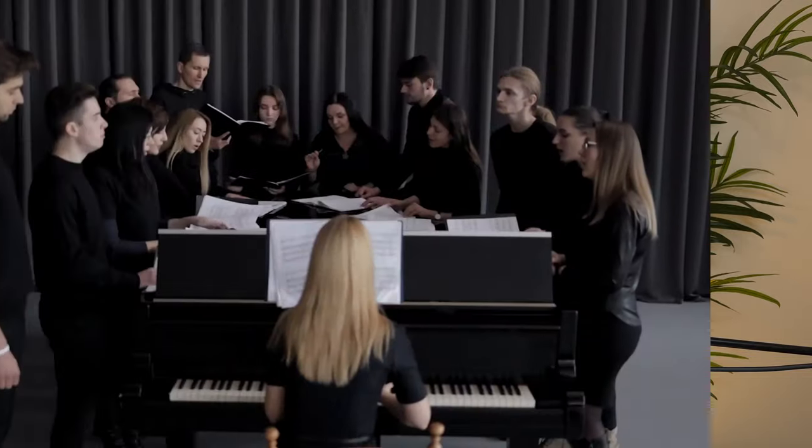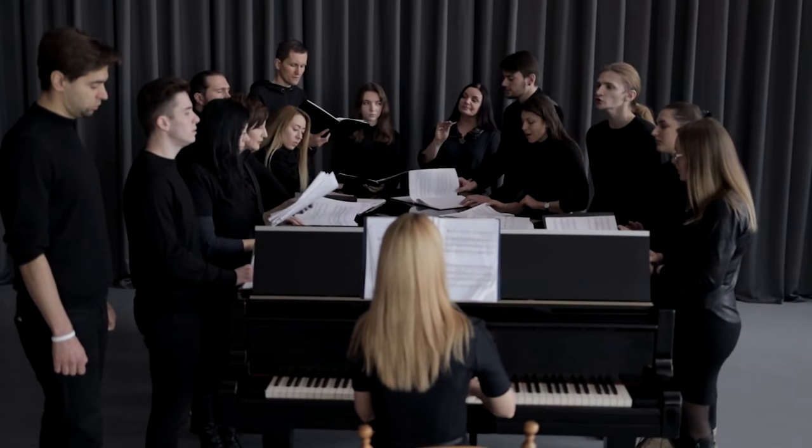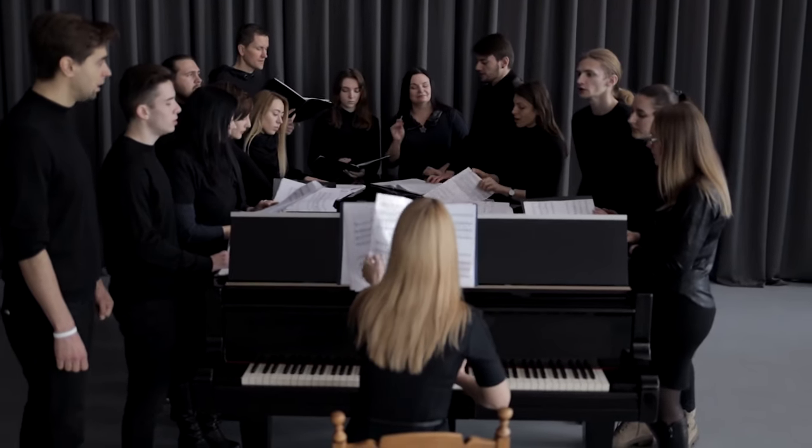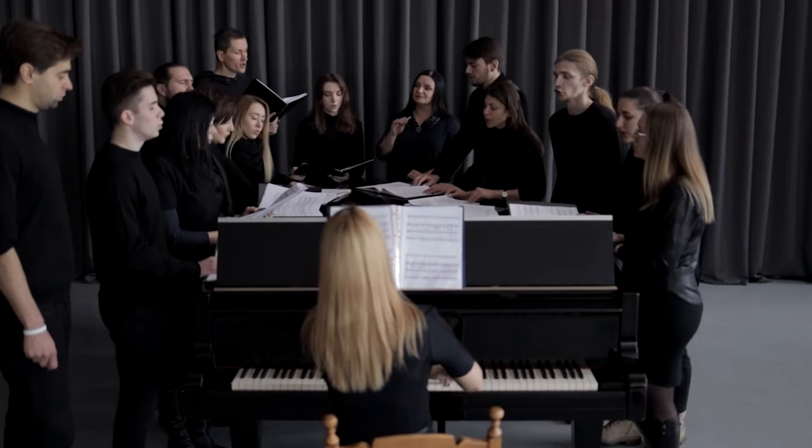We're not talking about an old photocopied gross mess — it needs to be clean and clear. Also, I know pianists hate this: do not laminate your sheet music or put it in a plastic sheet. The light is going to reflect on the plastic and they won't be able to read it. One other tip when working with a pianist: when handing them sheet music, it doesn't hurt to go up to them and tell them your tempo and a few things you want to happen in the piece — as long as you don't turn your back to the audition panel. Position yourself so you can give the sheet music to the pianist, tell them what you need to happen, and then go from there.